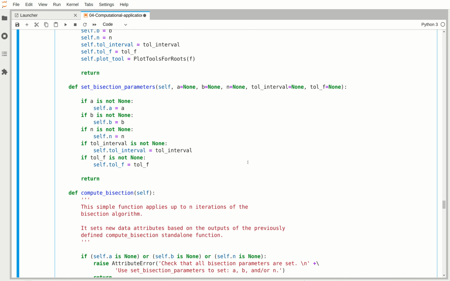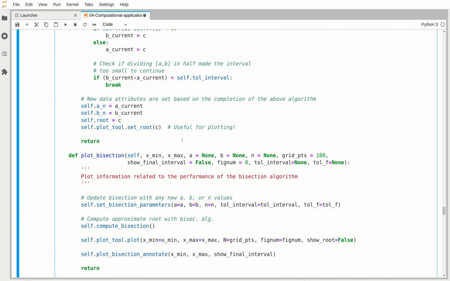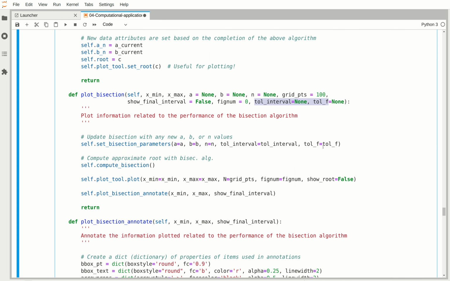It adds some additional functionality because it allows us to pass these parameters into the set bisection parameters when we're calling plot bisection. If we so choose, if we want to see what happens with the bisection algorithm as we vary these tolerance parameters, it's now possible to do it in the plotting directly. Before we didn't have that functionality, now we do. And you might want to also update this code comment.